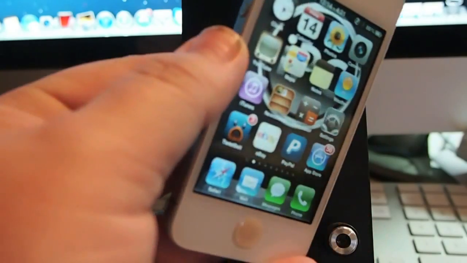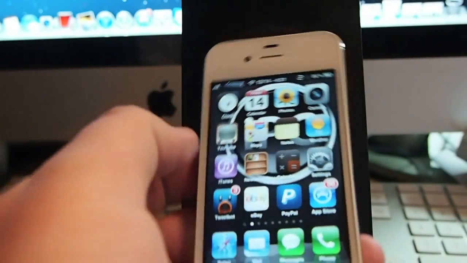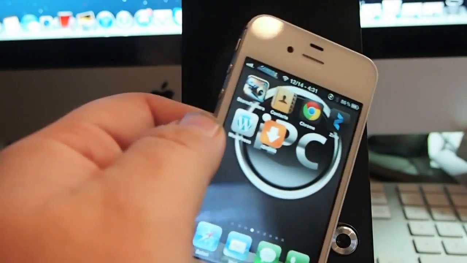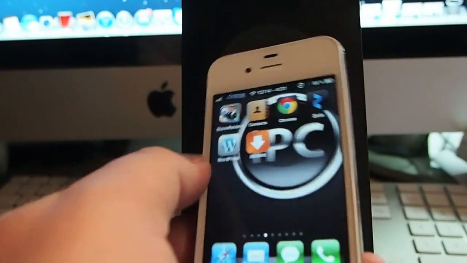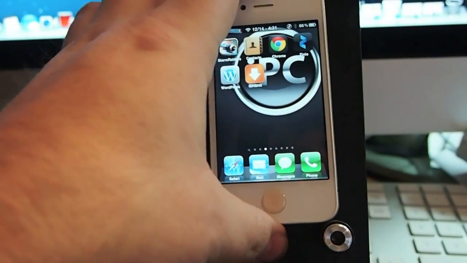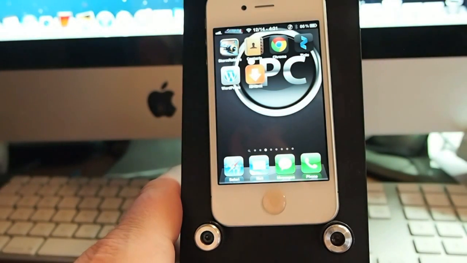It makes my wallpaper look like it's three-dimensional. As I scroll, well, you can't really see it, but right there you can tell how it's moving. That's called Deepend. That's by Ryan Patriots also. So there's three from Ryan Patriots. That's Live Clock, Deepend, and Icon Rotator.